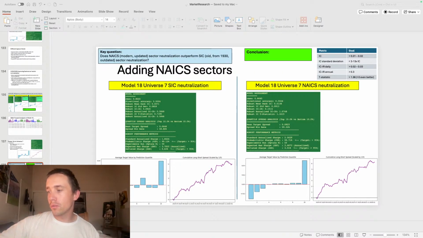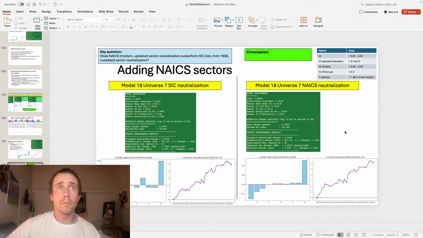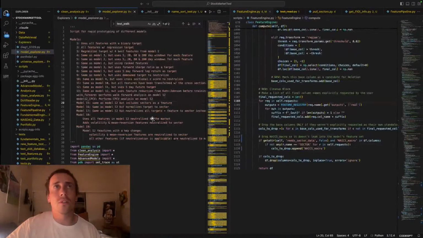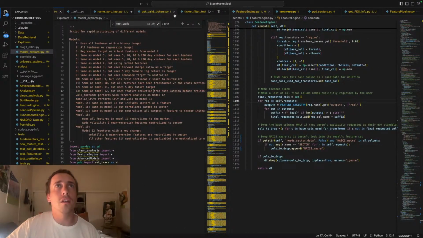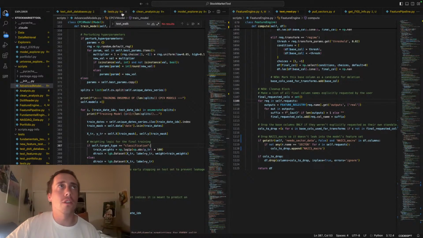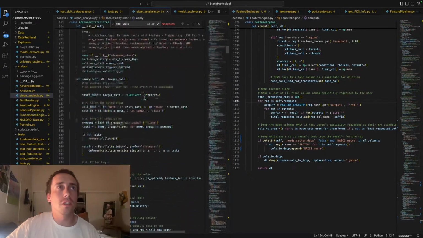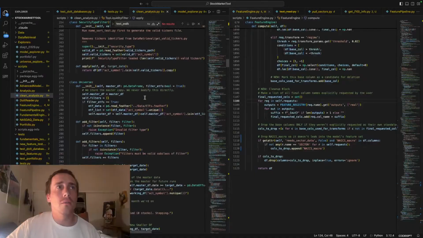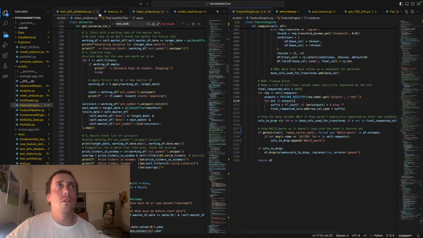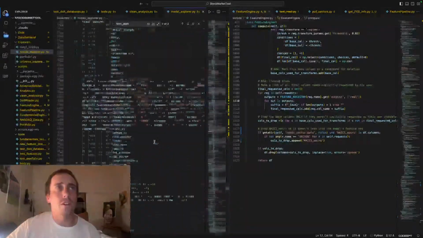Okay, so the T statistic. It's still missing the T statistic, but it's good on every other statistic. So the next thing to do is I'm going to go to advanced models, update the walk forward. So I need to go to model. And where am I printing the features? I think it's in run model. Model Explorer, so it's printing the features there.